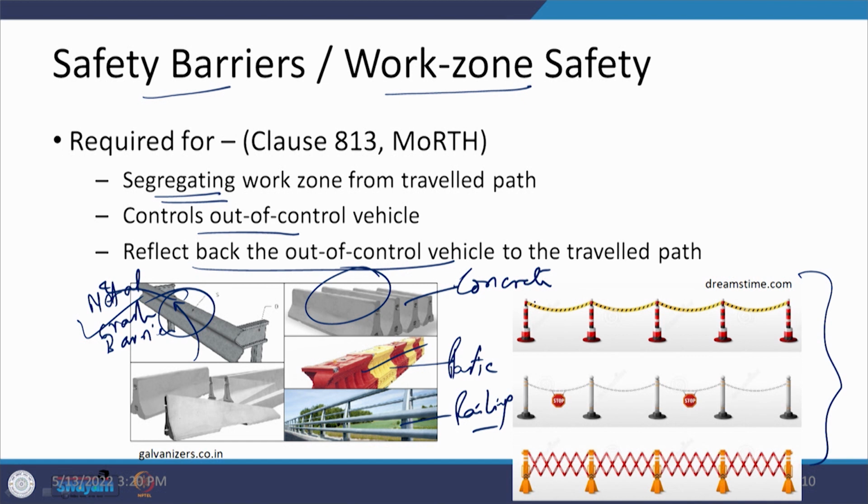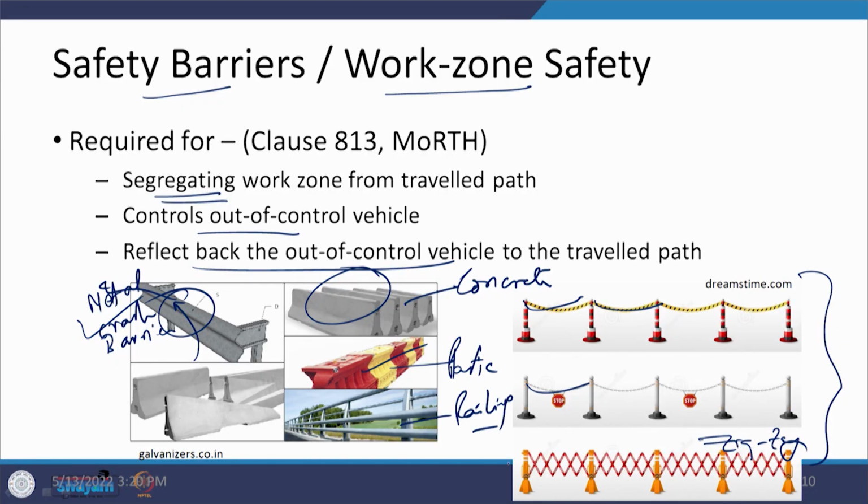at some point. So, the cables are being used, and these cables can be like ropes, or like a chain, or they can be this type of a zig-zag system, which is mostly the plastic based system. These systems are soft in nature, in a sense that if some vehicle hits here, then there is not going to be much loss to the vehicle, but yes, in the case of plastic things etc., we may find that we have to replace them.